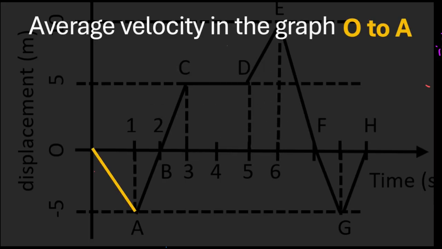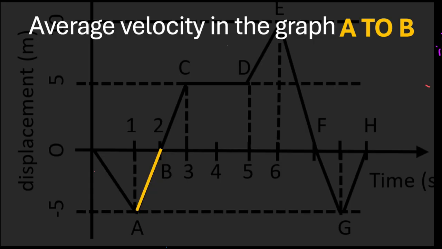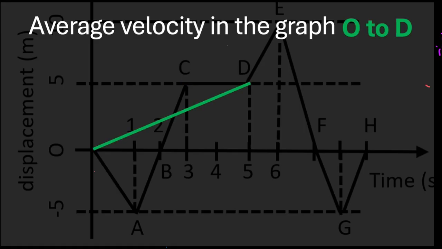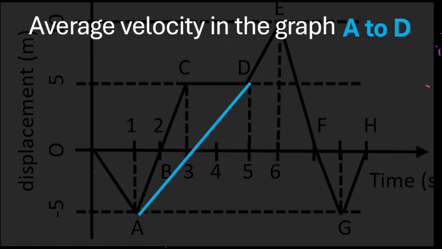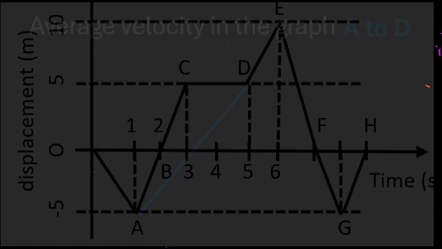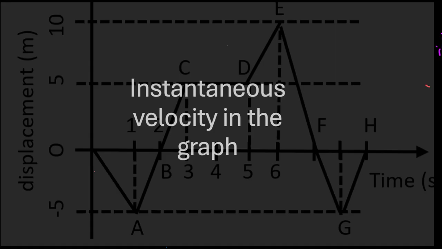Now, when we talk about average velocity, we can find out average velocity from the graph in many ways, say from O to A, or from A to B, or A to C, or even from O to C directly, or from C to D, or from the starting point O to D, and so on and so forth. So, how do we plot all this? AD, AE, how do we find these average velocities?